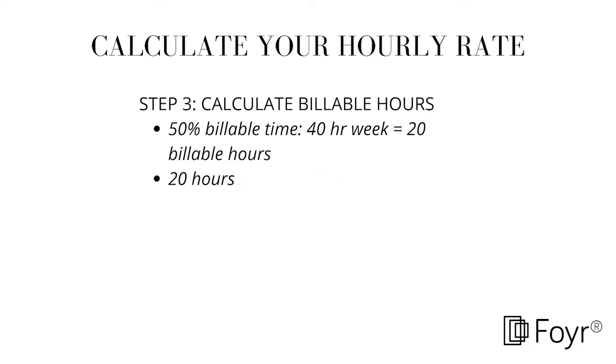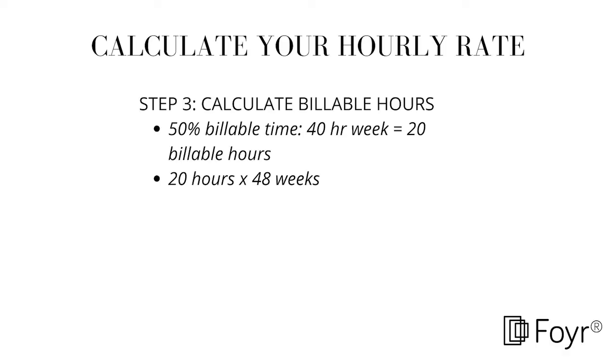Let's take those 20 hours a week and let's multiply it by 48 weeks a year. Yes, there are 52 weeks a year, but don't forget about holidays, sick days, time you will be closed, days your kids are sick and home from school, whatever that looks like for you. So I've done this with an estimate of working 48 out of the 52 weeks a year. 20 hours times 48 weeks means you have 960 billable hours a year.